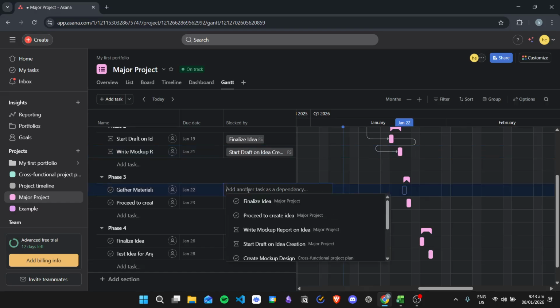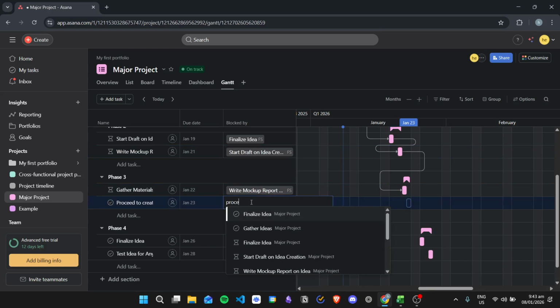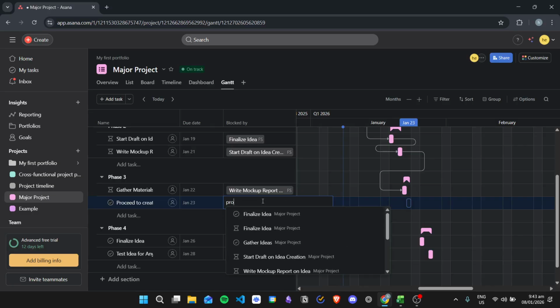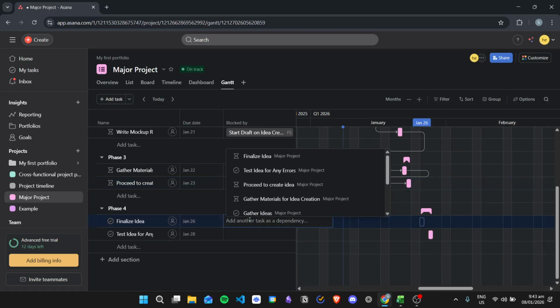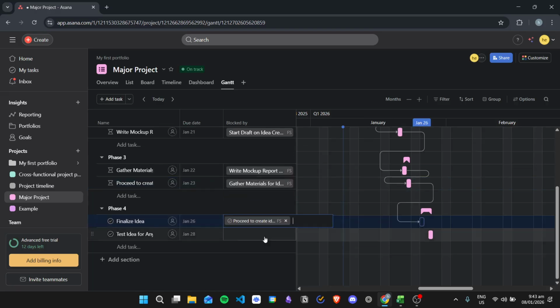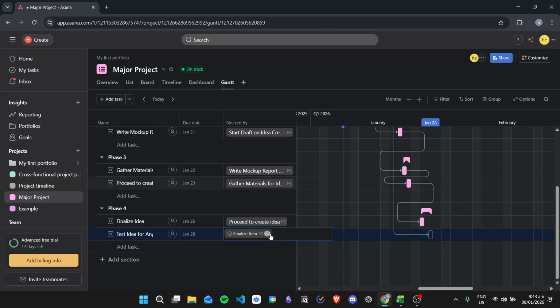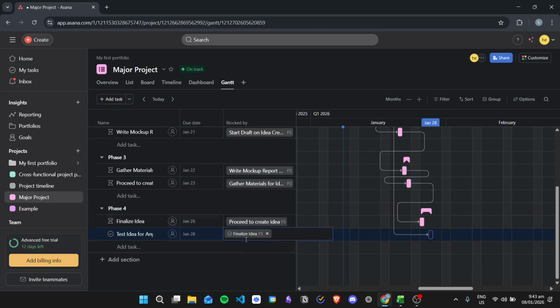Like this. So like this. Now, all of the tasks are dependent on one another.